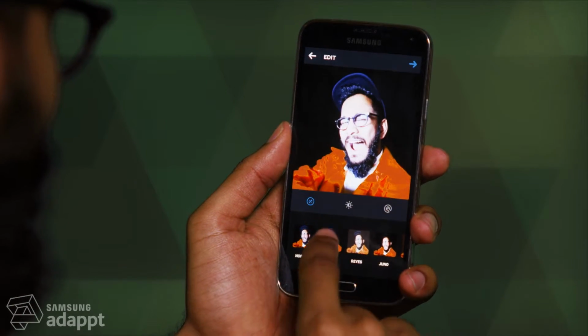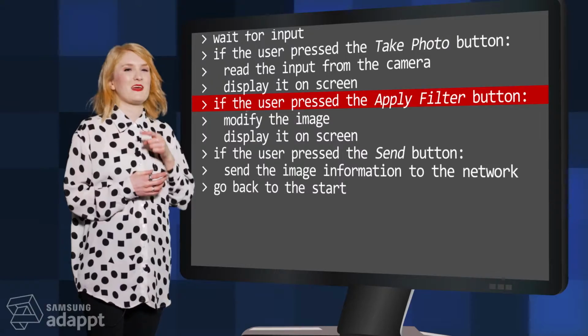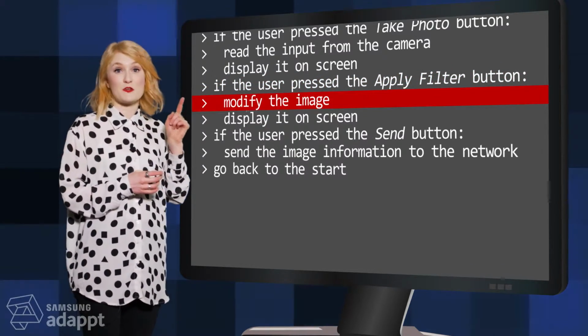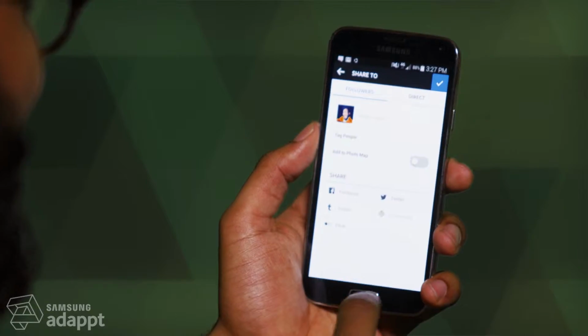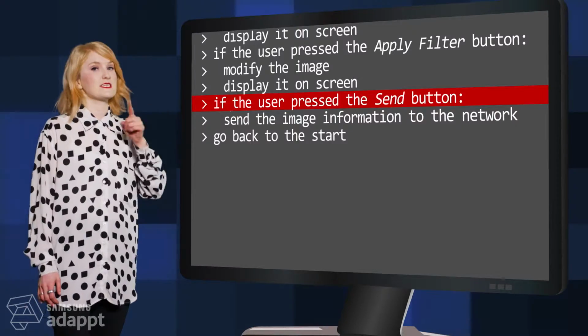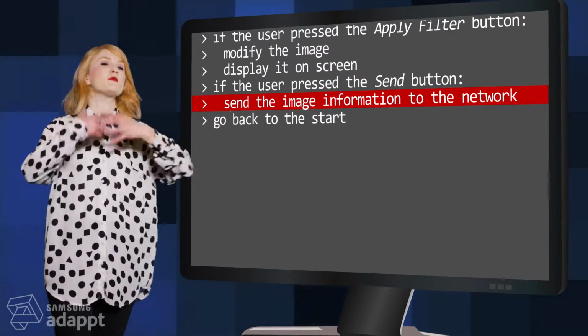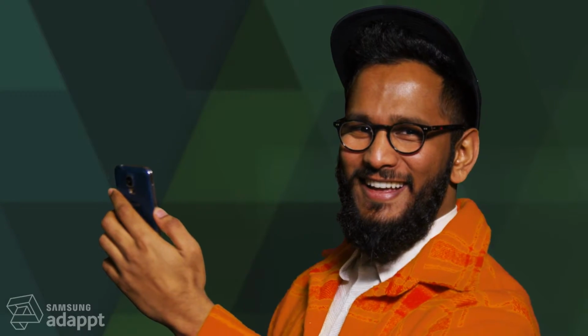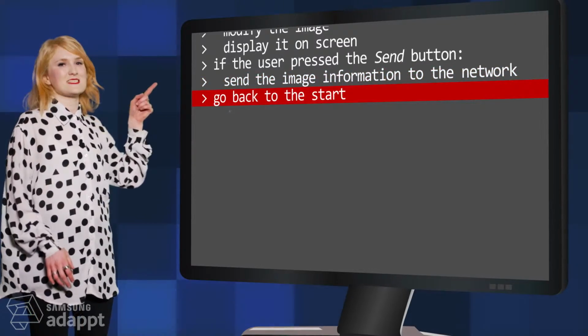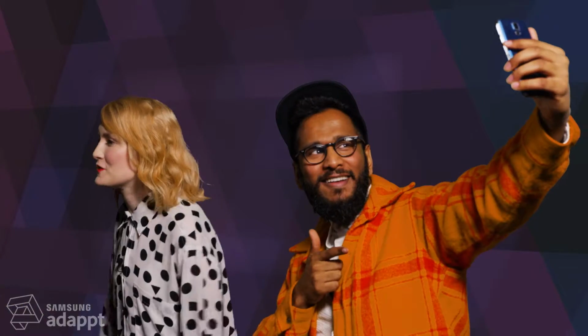Then, once you pick the filter you want, the code says to make the image nice and pretty and then display the new version on the screen. And if you press the send button, the code says to send the image off into the world for your millions of adoring fans. Finally, it says to go back to the start and wait for your next photo opportunity.